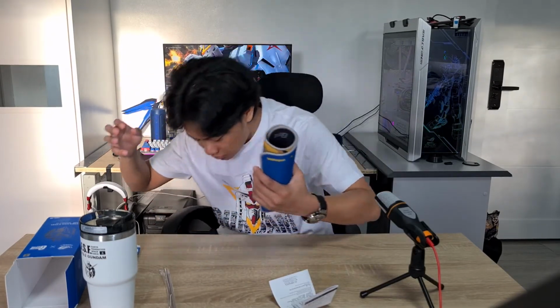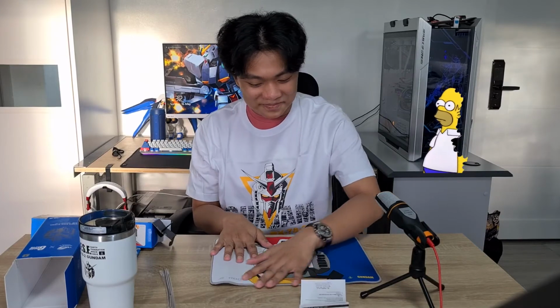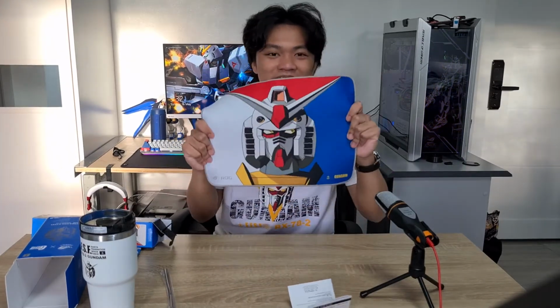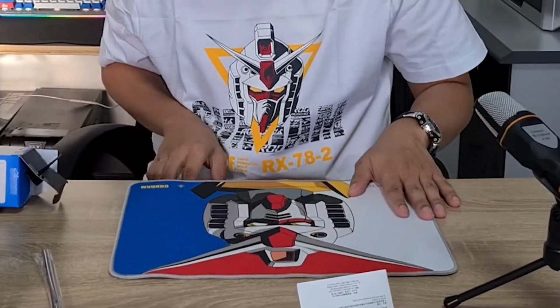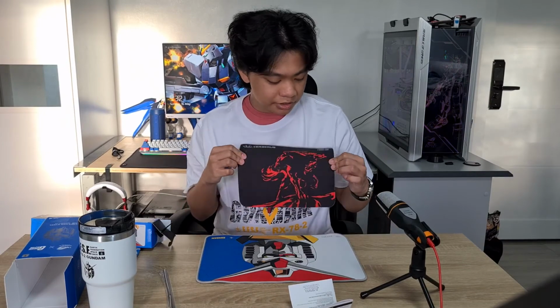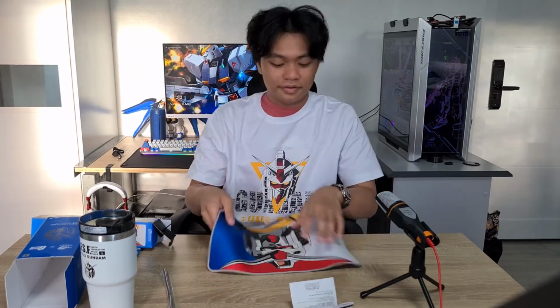Yes! Oh, don't worry, guys. That's nothing important except for our box. Okay. And the mousepad. They look absolutely great. So am I impressed? Yes, definitely I am impressed. So for a size comparison, this is your normal. This is the ROG Cerberus, and this is the Gundam Sheath.